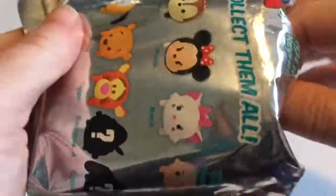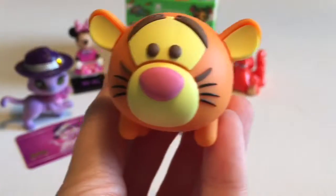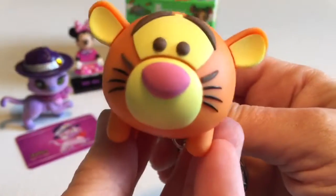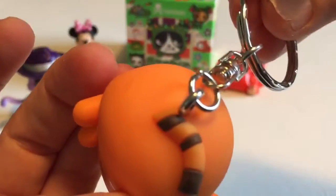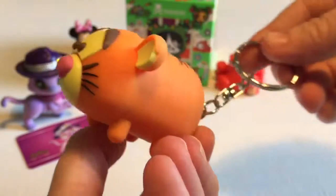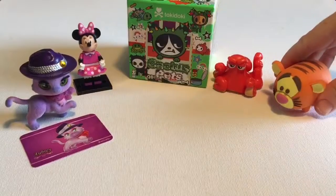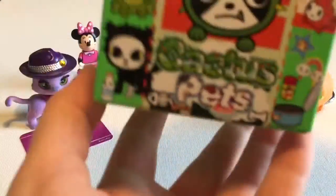Next, this is my very first time opening up some Disney keychains. I've opened up quite a few figural keychains, but never these ones. There's all kinds of cool ones to collect. Oh yeah, we got Tigger, who is one of my favorite characters — I don't know how you couldn't help but be a fan of Tigger. These are beautifully made too. They're big, pretty good size, and just look at all the details on that little tail. Everything's sculpted on, not just painted on. Looks just beautiful. I think I might be keeping him — I do give many of these to donations to a local children's center, but I think I might be hanging on to him. It's a good way to make sure you don't lose your keys.